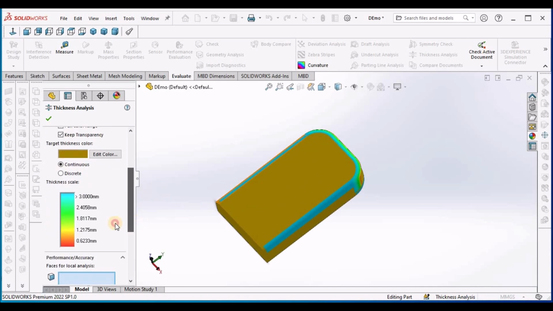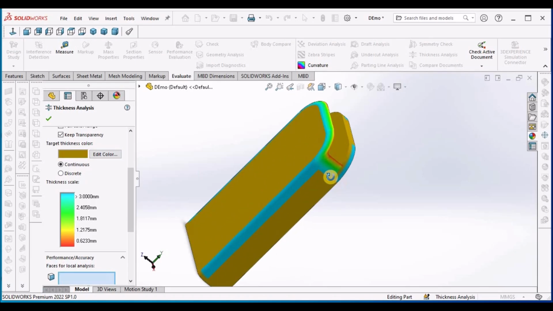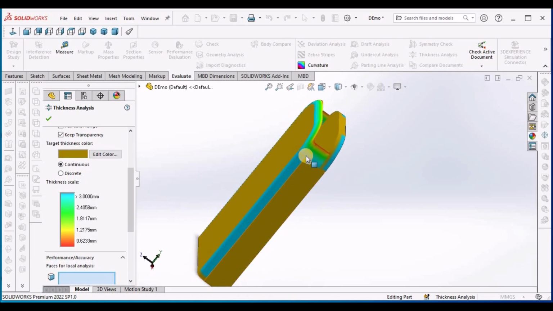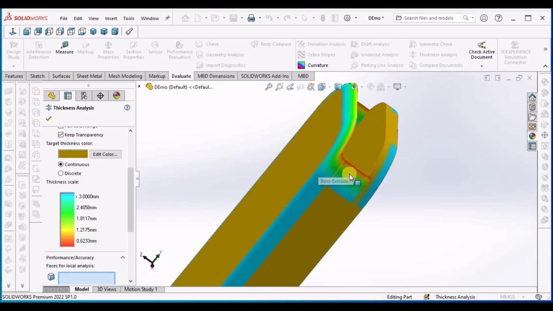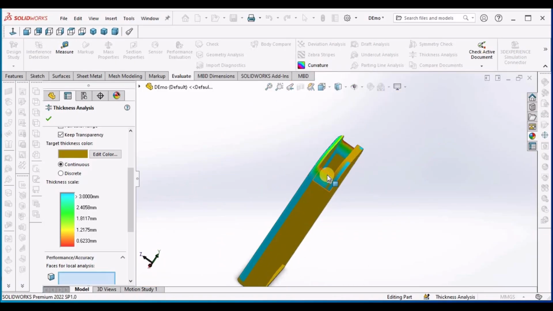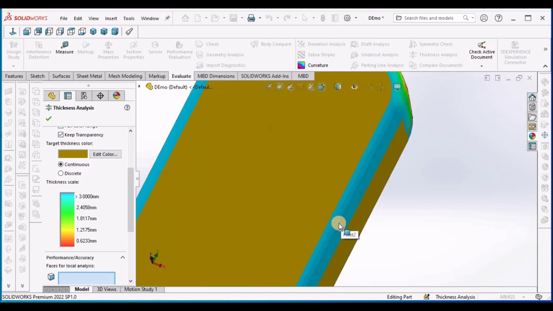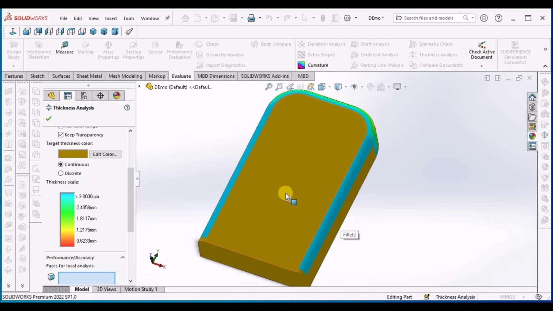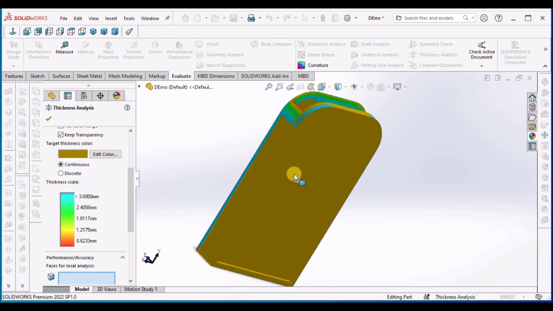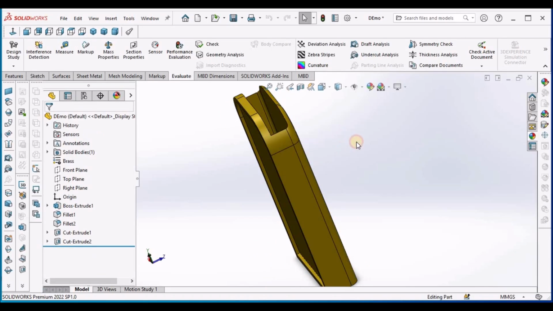So when we can see the thickness scale, see this is the default color, the left side edit color is the default color, so it is having a uniform thickness, and the rest of the thickness is variation. See, whenever there is a lower value, it shows the red color. In future we are going to remove this material, so we don't have to bother about this. And here also it is 2.99, there is not much deviation, and here you can see 3 and above. This is how we analyze whether there is an increase or decrease in the thickness. So I am coming out of this.